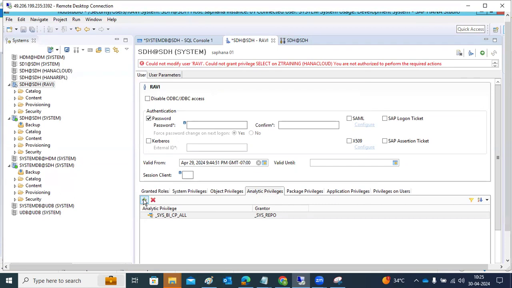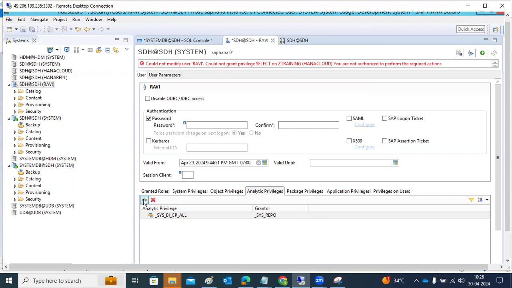Sometimes the developers carry out development activities using the HANA database, creating access and developing things. They use those, and that is called the application privileges.